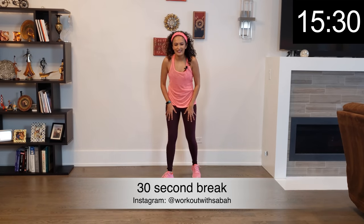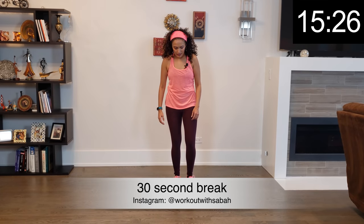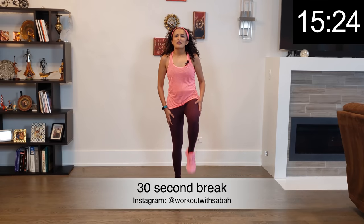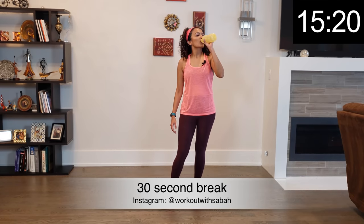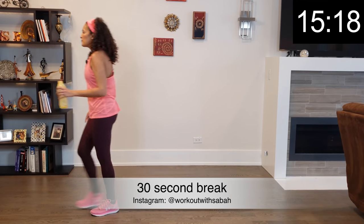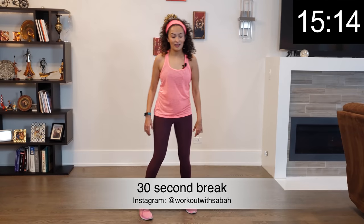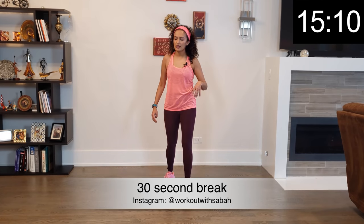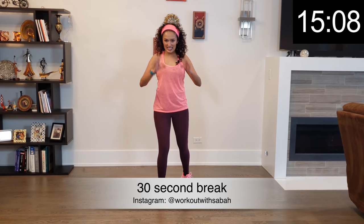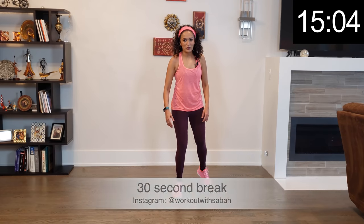Slightly longer break to catch your breath. Get a sip of water. Oh, my lower body's so burning. I know, it's a tough one. Those two are the really hard ones in the middle of the workout. Three more songs to go, after which we have to cool down. Get your heart rate slightly low because we're going to take it up again, and that's going to be really effective for you.